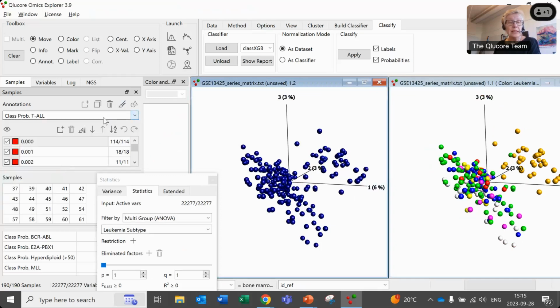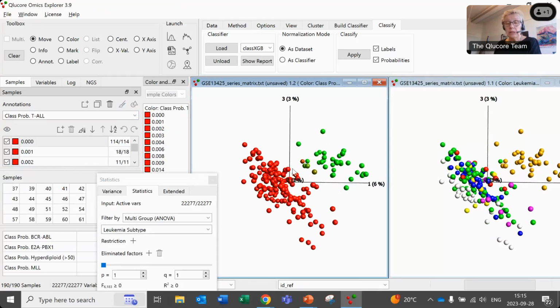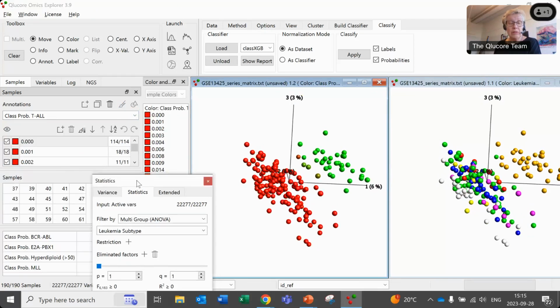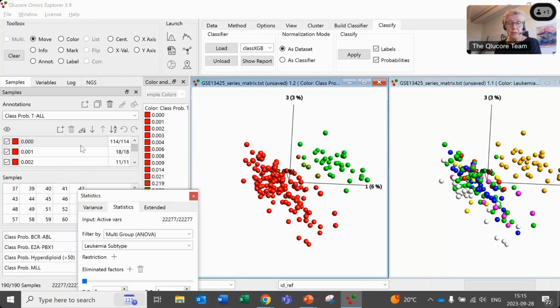Probability of TALL, which is the strongest signal, here you see. So red means that it's a very low probability that the sample belongs to the TALL group, and green means that it's a very high probability that it belongs there.